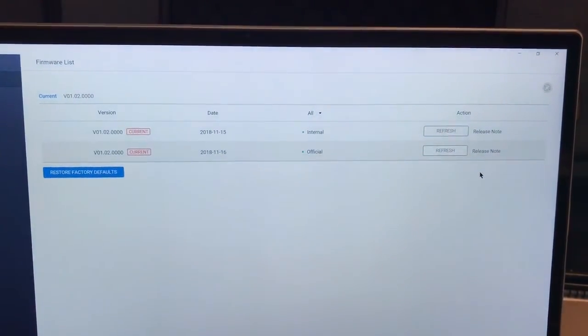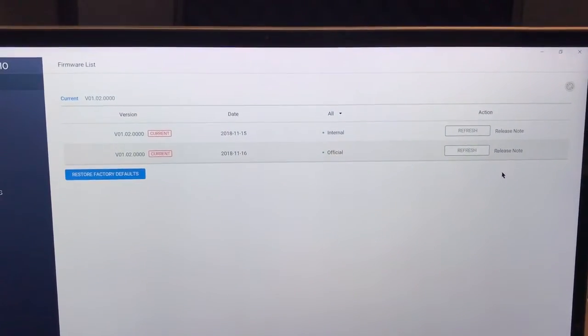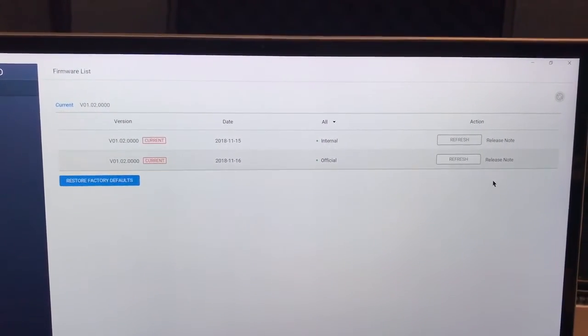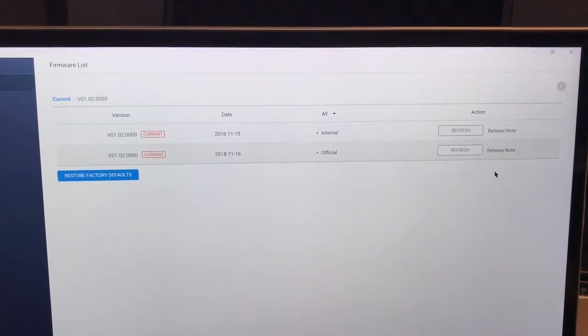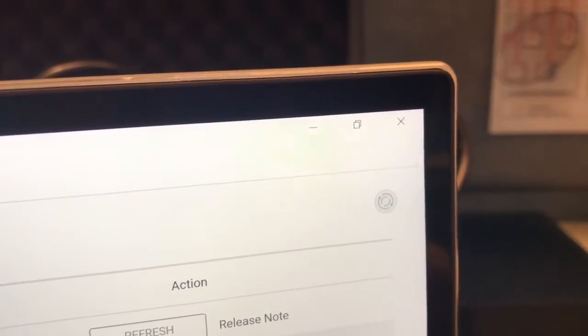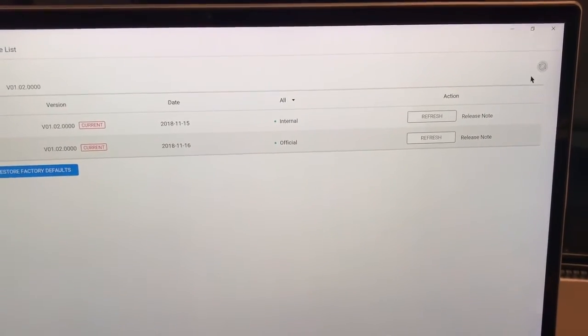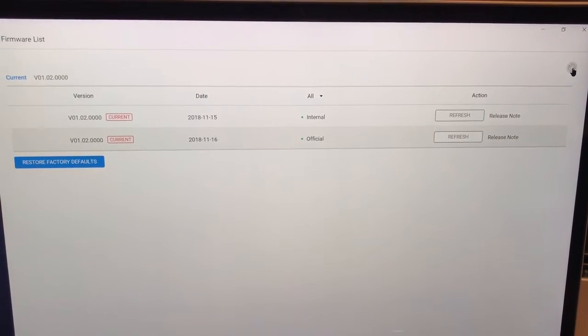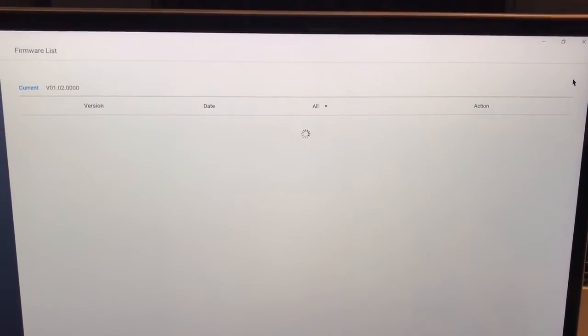Okay, so now I'm gonna bring you back over here. Once the aircraft is powered back up, give it a second or two to make sure it's all connected, and then up in this right corner right up here, there we go, there's a little refresh button. That's a little tribal knowledge, because a lot of people miss that or don't even know what that's about. So instead of going through and doing the whole update or starting the Assistant 2 or anything like that, I'm just going to hit that little refresh button.